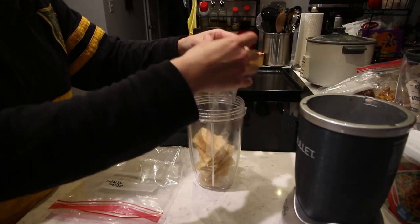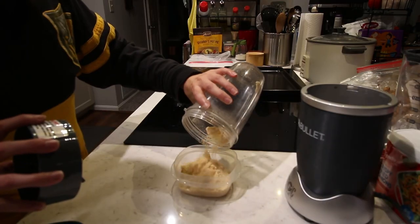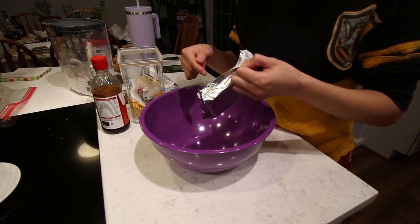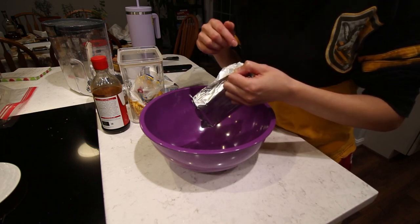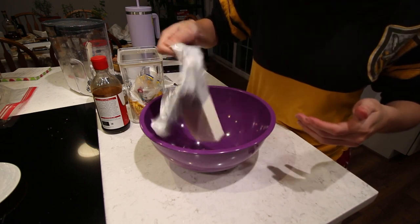These crackers are stale and will be the breadcrumbs for the mac and cheese. This is mainly a way to use up stale crackers. I usually make a pumpkin roll. This year, I'm going to make the same recipe, but instead of rolling it up, I am going to turn it into a layered loaf instead. I'm just gonna make the filling right now and then make the cake in the morning because it's a little too late to bake.